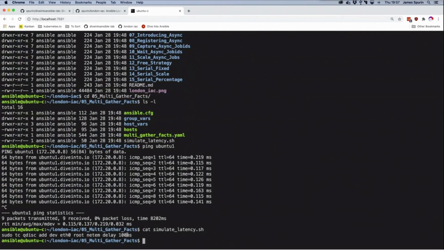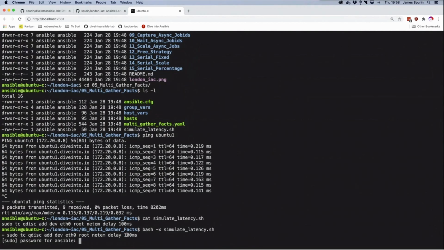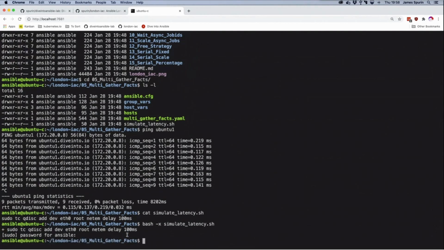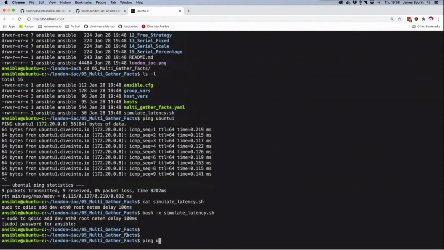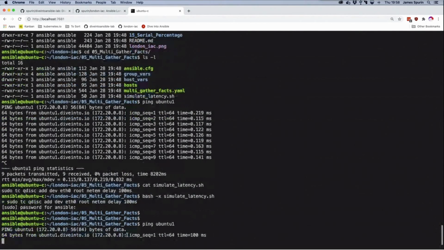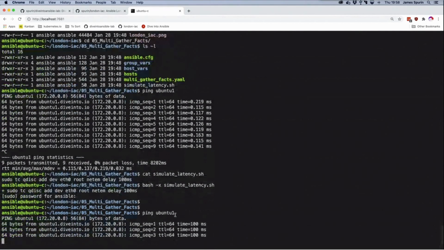I'm just going to run this. And just the password there, which is the default. And now if I ping Ubuntu 1, you can see that the latency there has changed to 100 milliseconds.